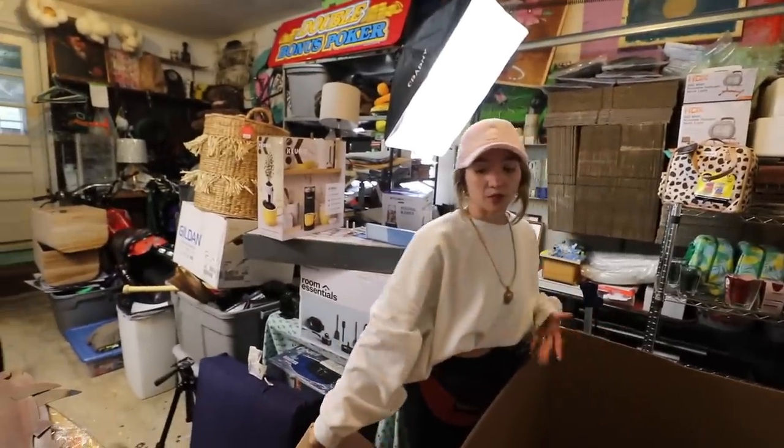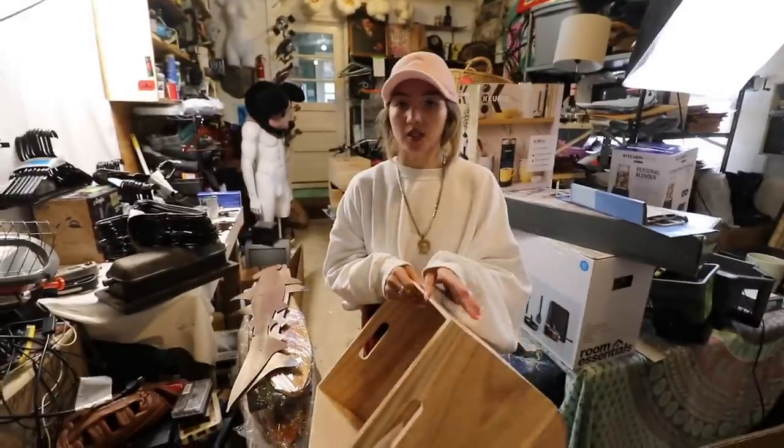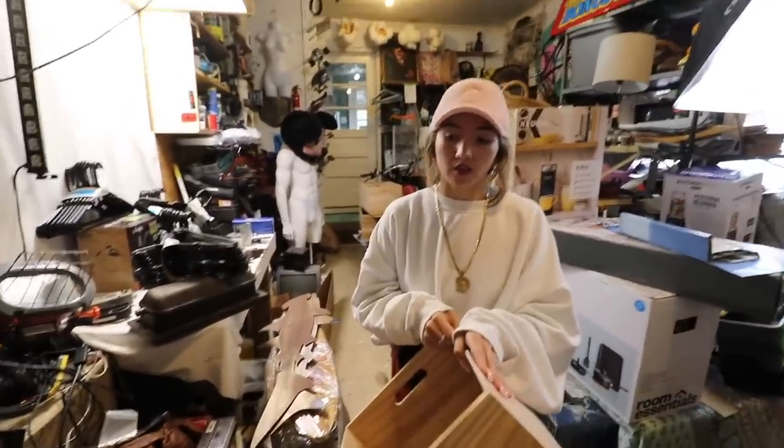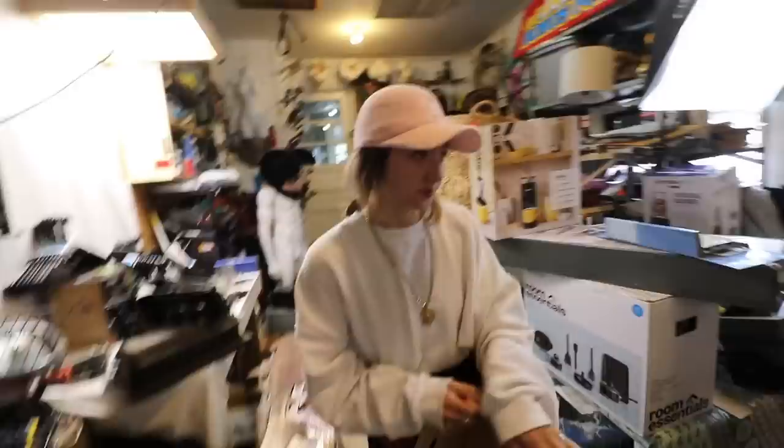Which makes it a lot easier when we are posting the stuff, because you don't want the stress of sending it out to somebody and being worried that they're going to return it, because then that just sucks. Yeah.